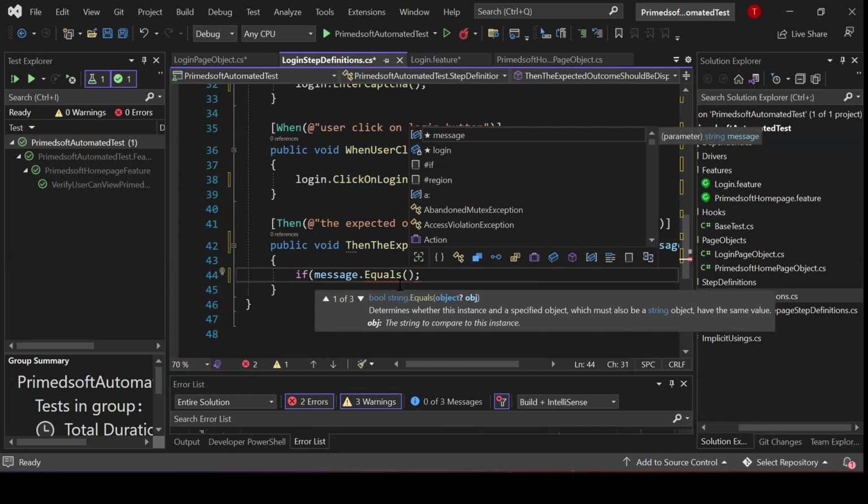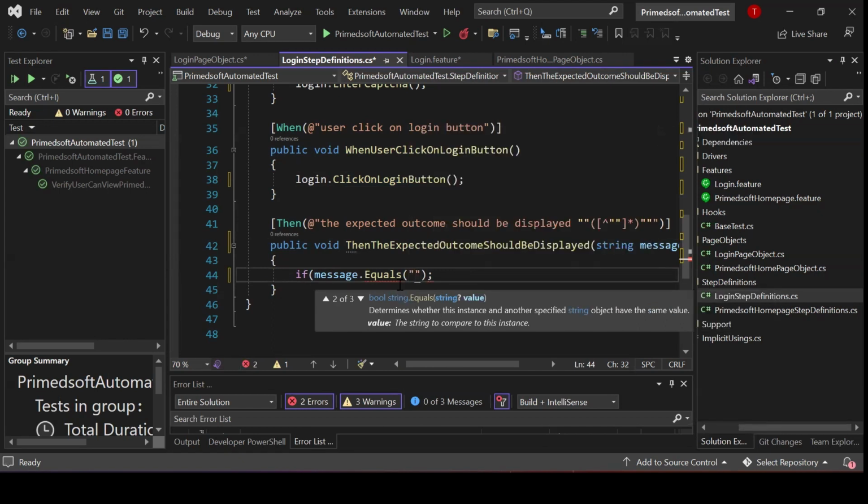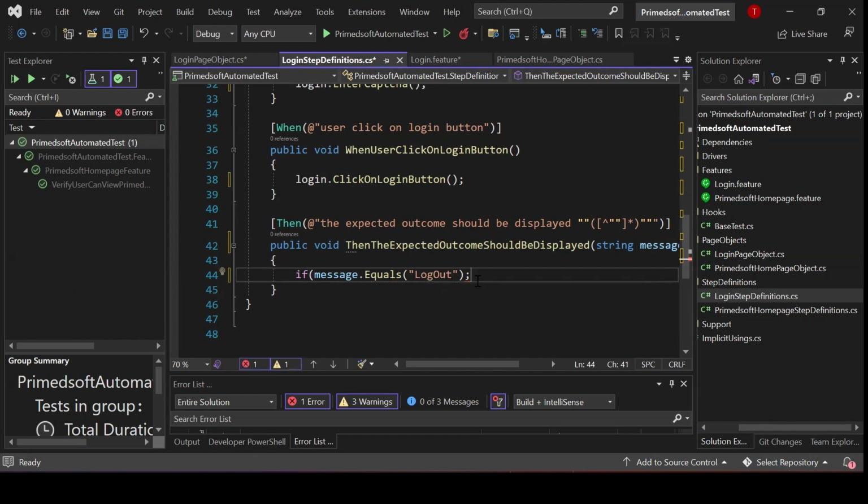If message dot equals logout, let's pass logout, inside two braces.